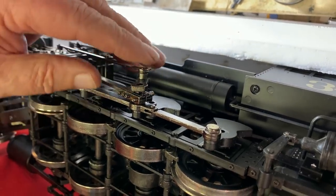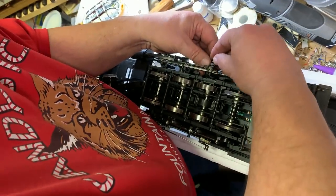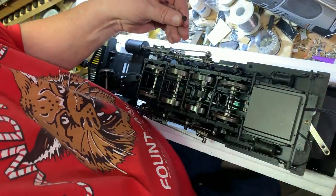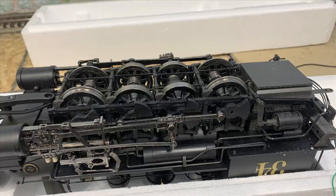In spite of the fact that Don showed us completely how to do this, I still completely screwed it up. If you're here looking for how to time your locomotive, we're going to dive into that at 10 minutes into this, so you can just skip forward 10 minutes and I'll show you exactly how to set your valve timing.